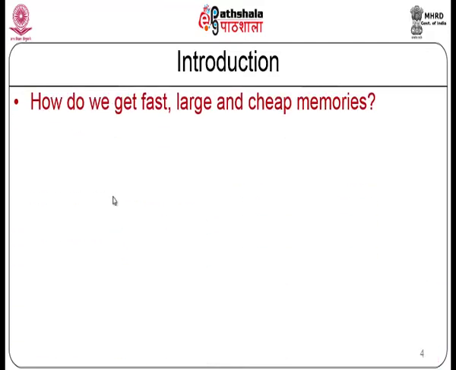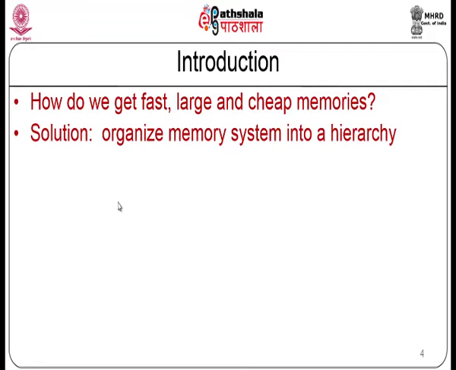Whenever we look at memory modules, what is it that we want from them? We always want fast memories. We also want the memories to be very large, so that we are able to store lots of information, and these memories should also be affordable. So, we want all this together: fast, large, and cheap. Now, all this does not come together. You can't have all these features in any particular memory.